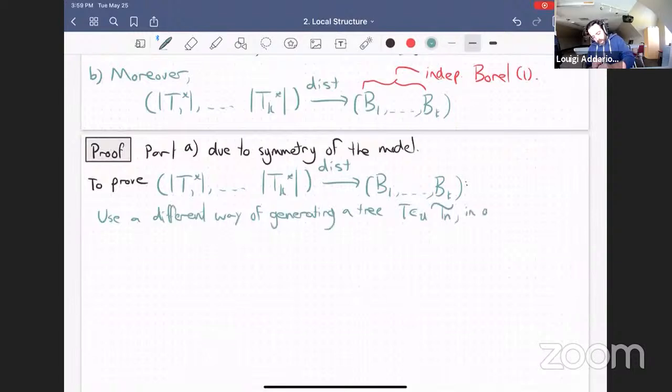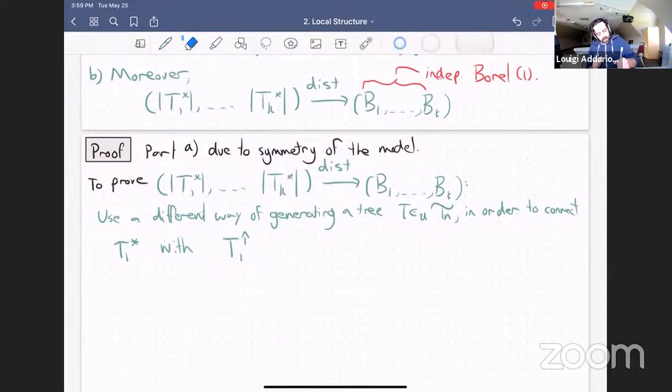The reason for that is that I want to connect the tree T1 star with a tree T1 up arrow in a different tree.